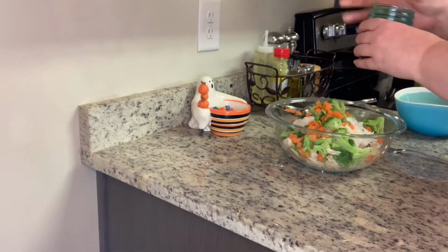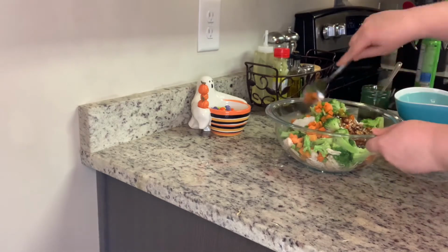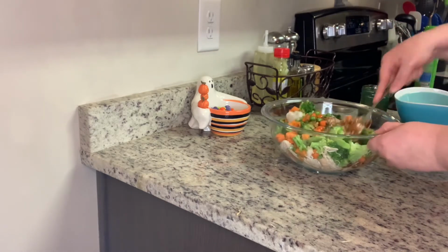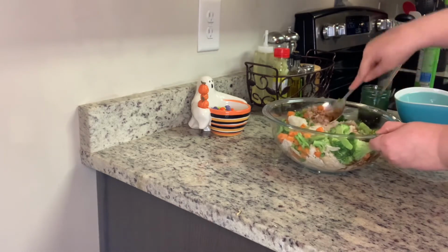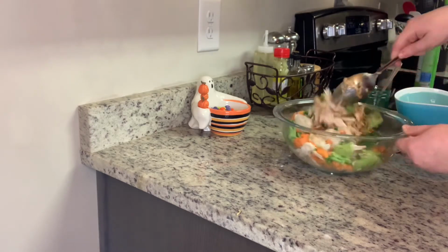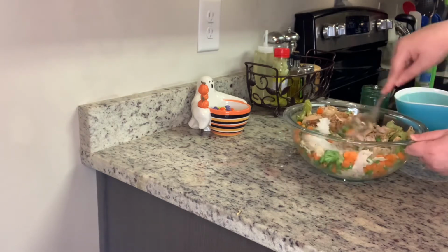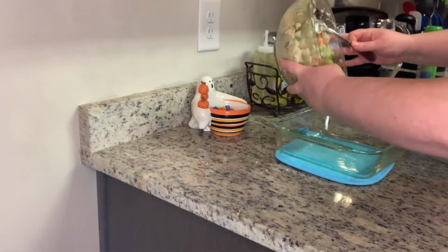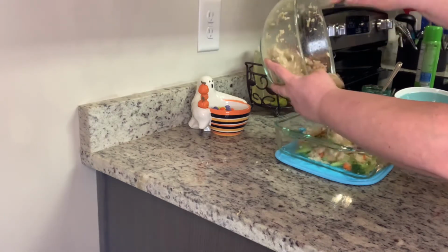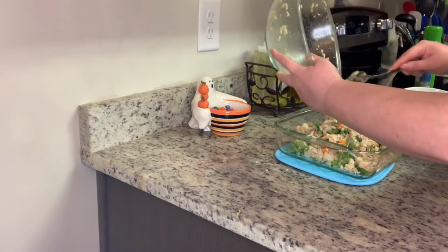along with some teriyaki sauce, and you can add whatever other seasonings or vegetables you like here. Now I'm going to stir that together until it's combined. I'm then going to place this mixture back into my greased baking dish and bake this for about 30 to 40 minutes. This recipe is a great way to use up leftovers or clean out your fridge.